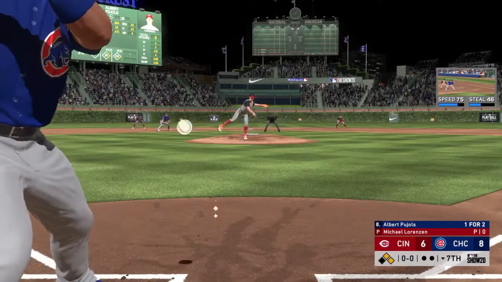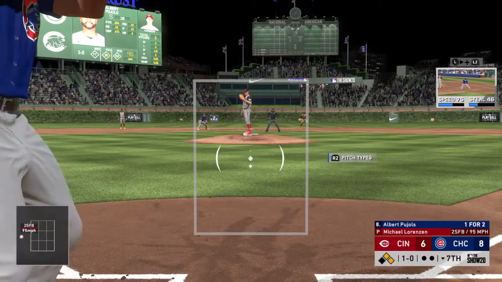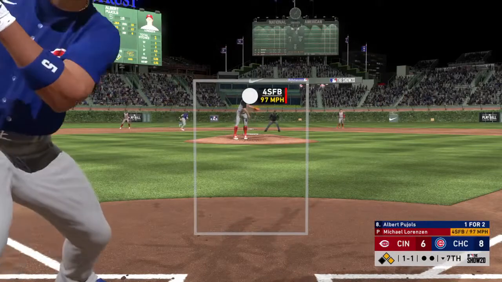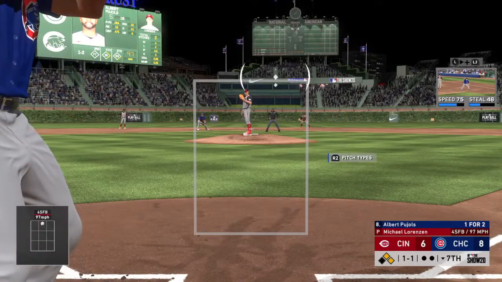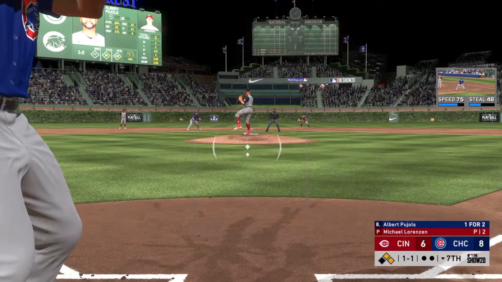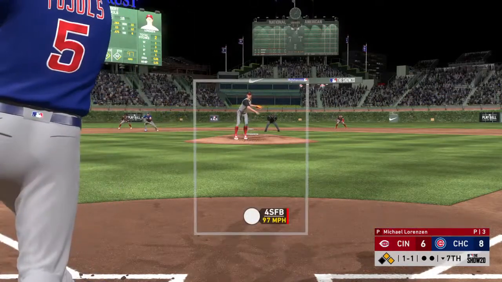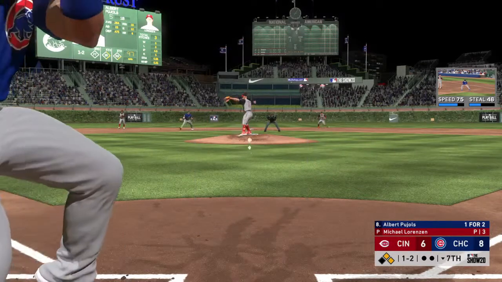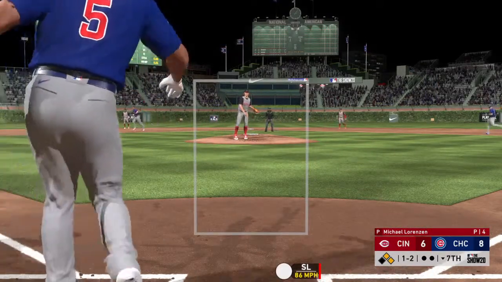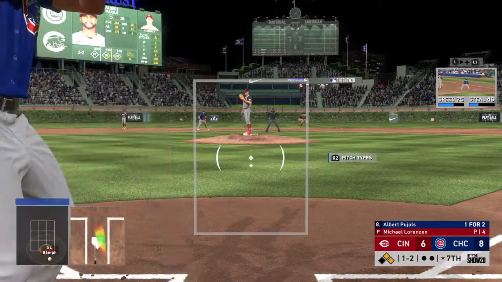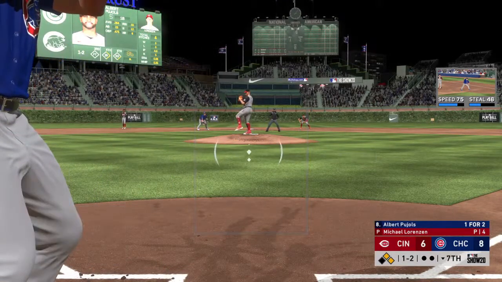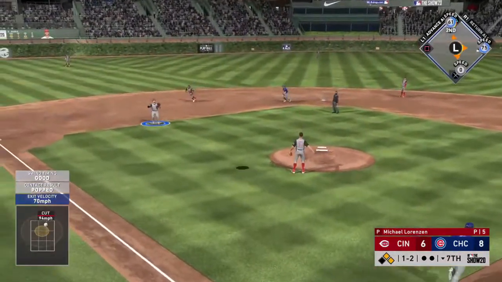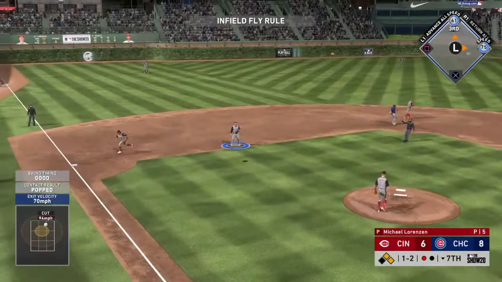Here's the first pitch to him. Ball. Way back inside with that one. A pretty easy take there. Now a fastball for a called strike. It's 1-1. And it's fouled away. A ball and 2 strikes. Here's the pitch. First and second here with nobody out. Popped up. You got an infield fly. It's there.